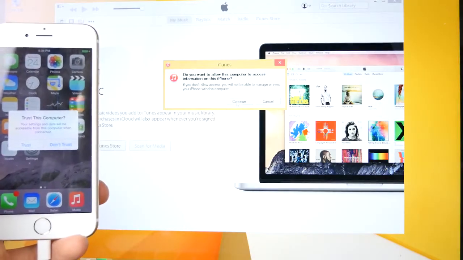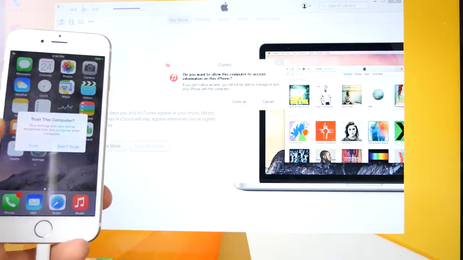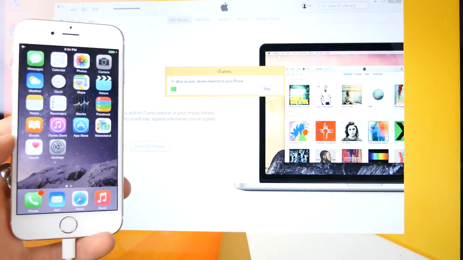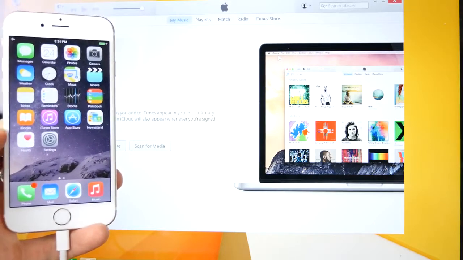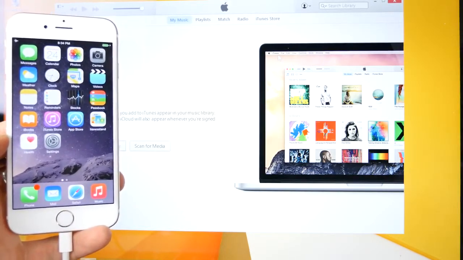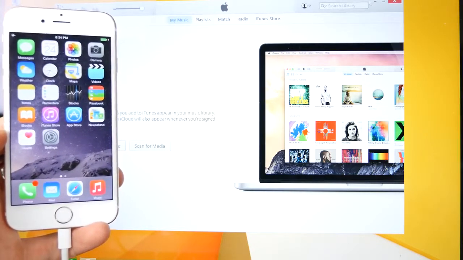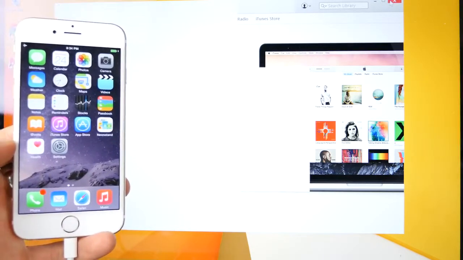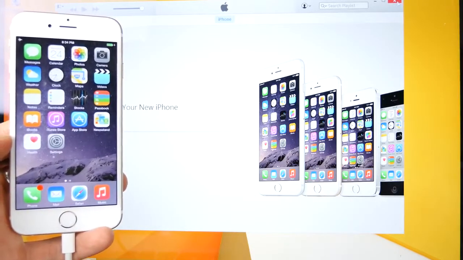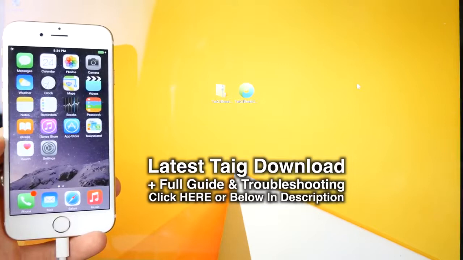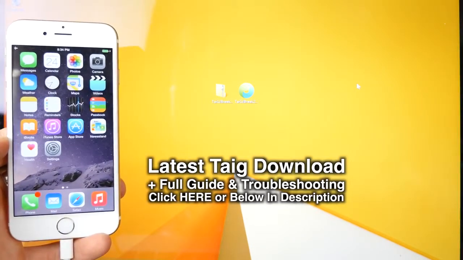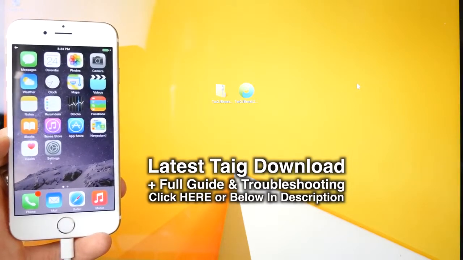Now, first things first, make sure this computer is trusting the iPhone. So go ahead and trust on both guys. You want iTunes to go ahead and allow trust. Now, I just want to let you guys know iTunes does not need to be downgraded with this version of Taig, but if you guys are having problems getting stuck, I would recommend following the guide. Go ahead and uninstall iTunes and install the 12.0.1 version I have linked down below. Now, you guys will need two files. All the download links can be found right here or down below in the description. And the links for iTunes 32 and 64-bit will be in there as well.